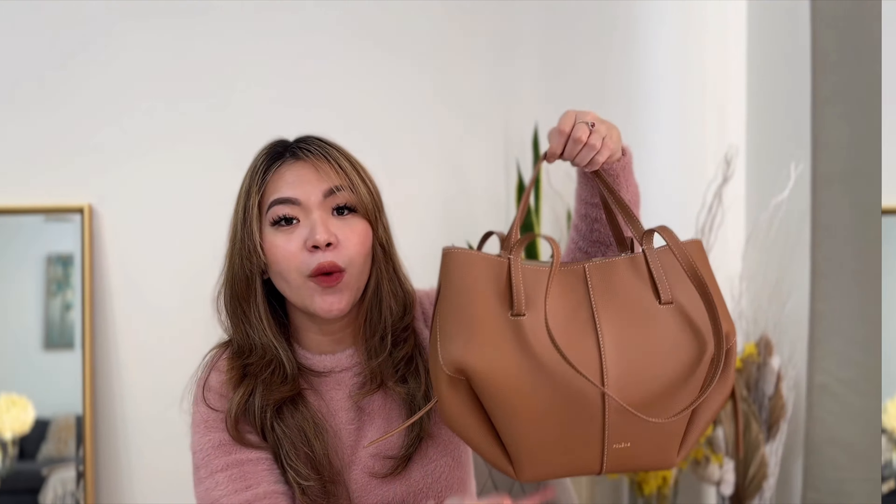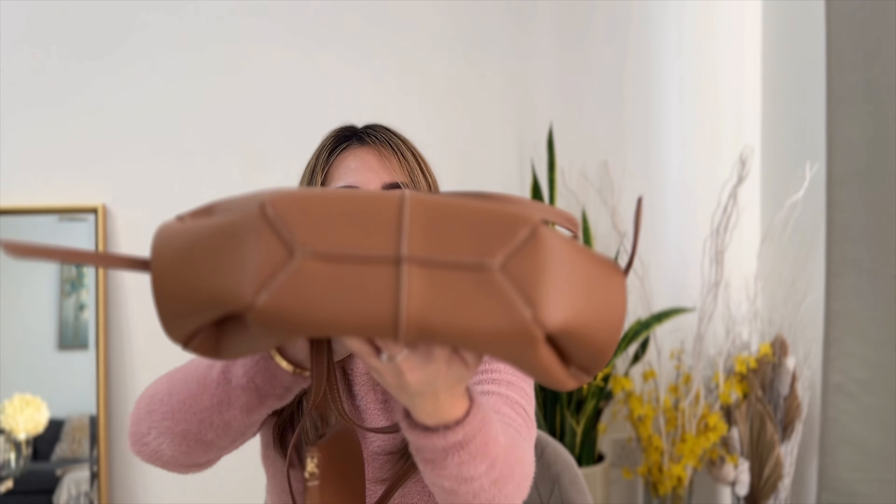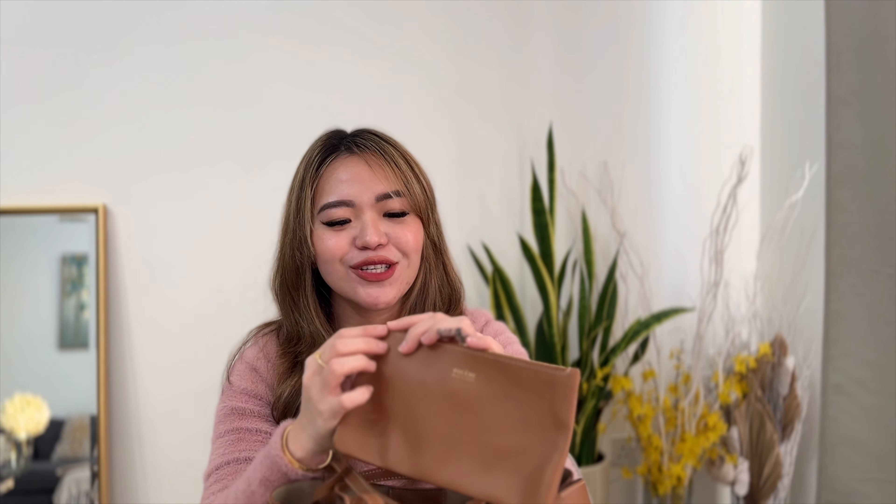So what you need to put inside to make sure the bag won't be deformed — as you can see, my bag has a lot of puffers in there. That's actually the one that comes in the box. So make sure if you're going to buy from Poulain, make sure that you keep the puffers because you don't know when you're going to need them. You might use them also with your other bags. I think these are to protect the edges inside. So this is how it looks inside.